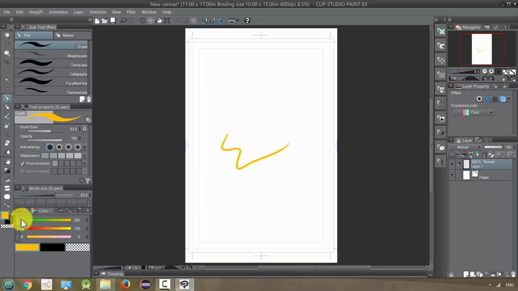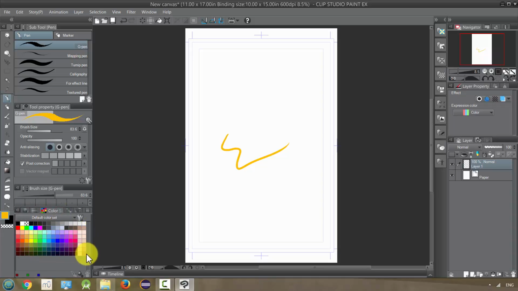This is just an RGB, the three mixing ranges that we have in our color system here. You also have two other ways that you can sort your colors and make a color pick. I don't really use these tools that much. I just prefer the color wheel. It does the same job, but a little more quickly, I think. But if you do want to try these, check them out.